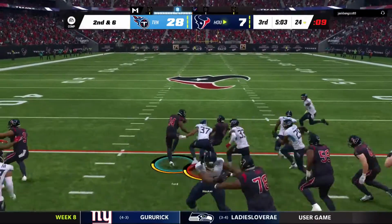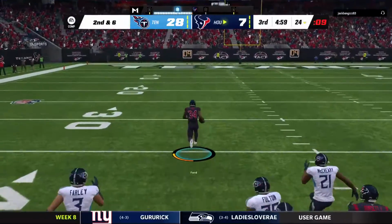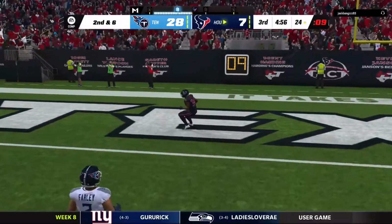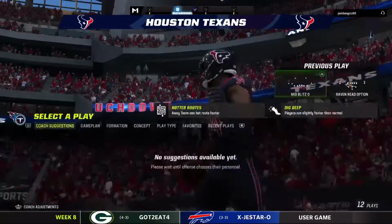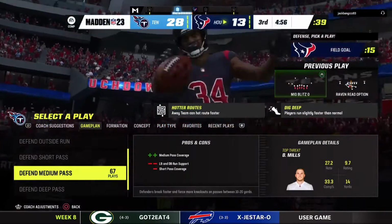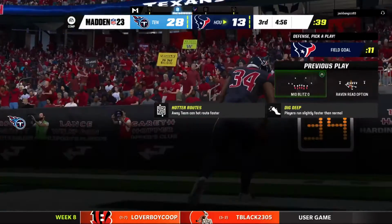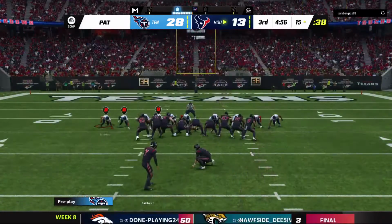Again, they turn to Ford. Oh, look at this. Middle of the field, a breakaway. The 20. Touchdown, Houston. Jerome Ford, his second touchdown of the afternoon. And the Texans are able to cut into that deficit. That's the score you felt they had to have here in the third quarter to get back in this game.